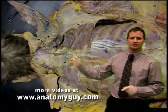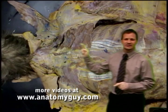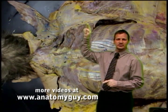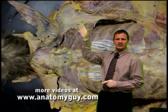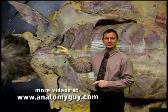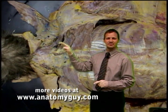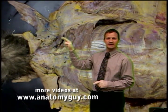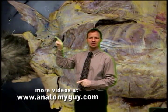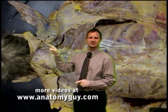Now we can come into this area right here, where we can see all the medial border muscles of the scapula. Here's the medial border down to the inferior angle, and in this area we see the rhomboid major. Up in the top here, above the spine of the scapula's root, we'll see rhomboid minor, and then right up into this area heading towards the base of the skull is where we're going to see the levator scapula.